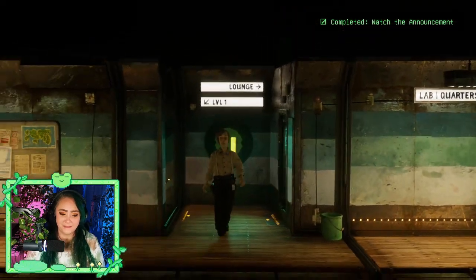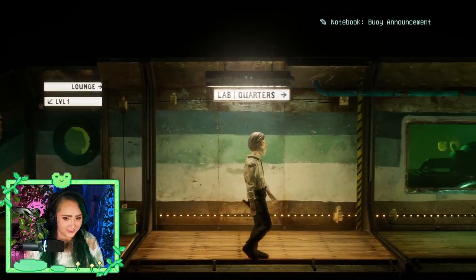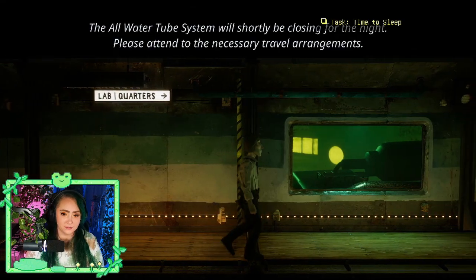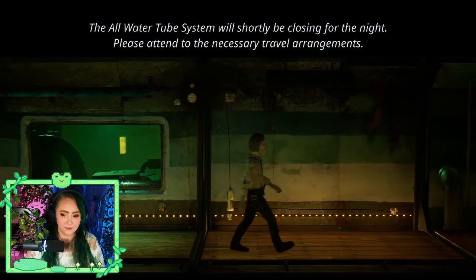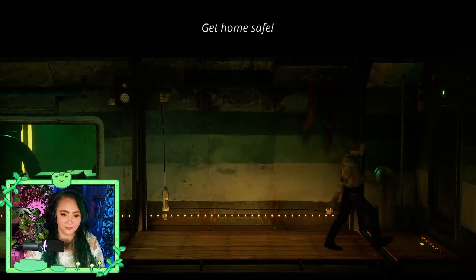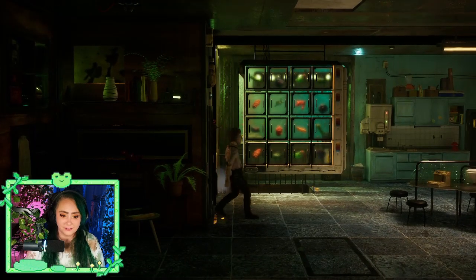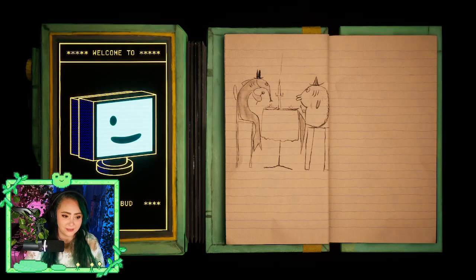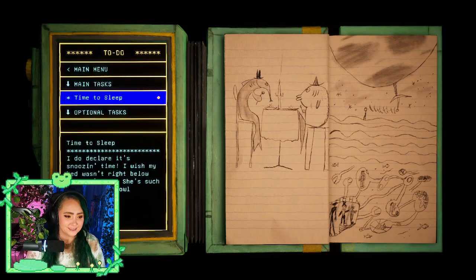Alright. I'm intrigued. Like, I think there is something up. Fedorans. The all-water tube system will shortly be closing for the night. Please attend to the necessary travel arrangements. Get home safe. Closing. Half of it's broken. Let me... Oopsies, wrong button. There we go. Is this one time to sleep?